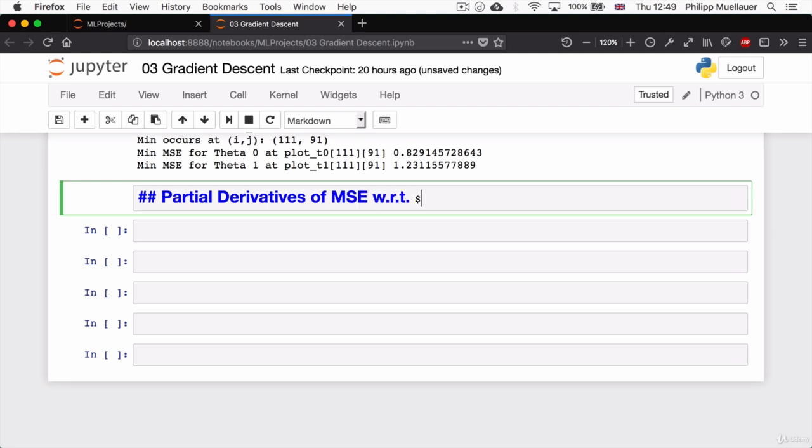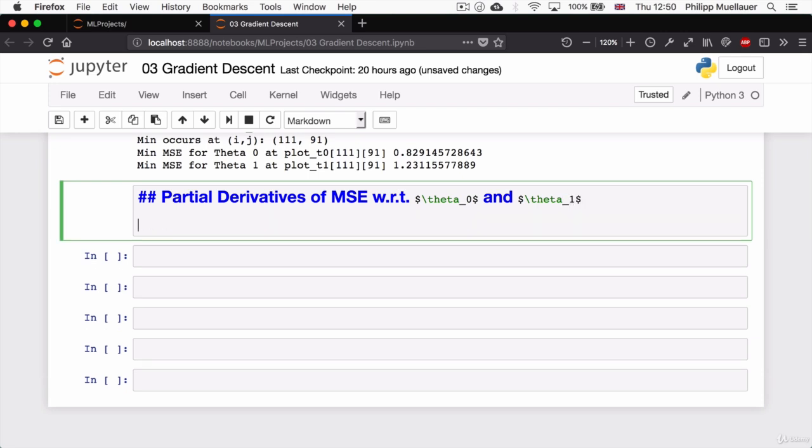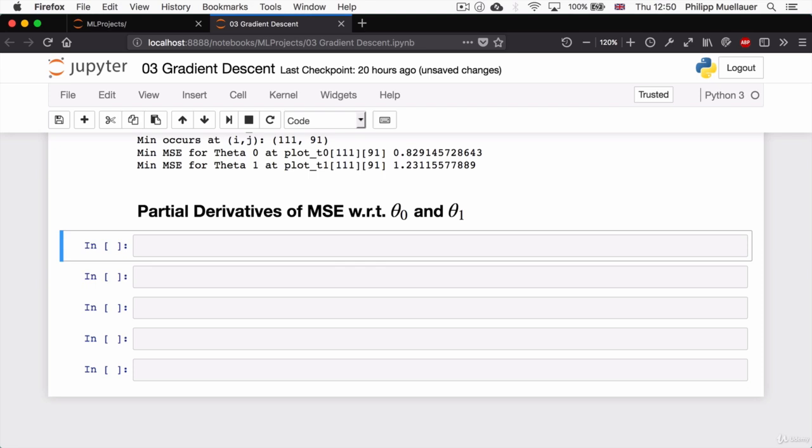Then I'm going to add a $ sign, a backslash, and write theta underscore 0, and then another $ sign, and $ sign backslash theta underscore 1 $ sign. Using the $ signs, I'm including some LaTeX notation in line for our section heading, and it's going to look like this when I press Shift Enter.